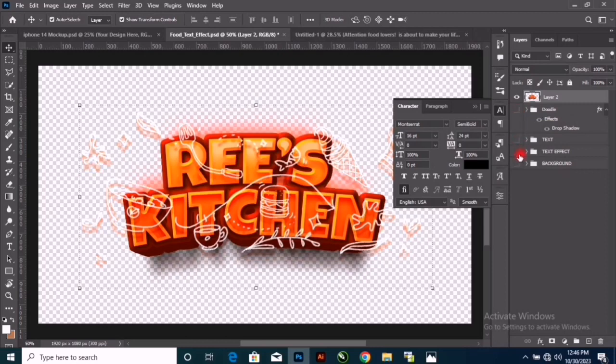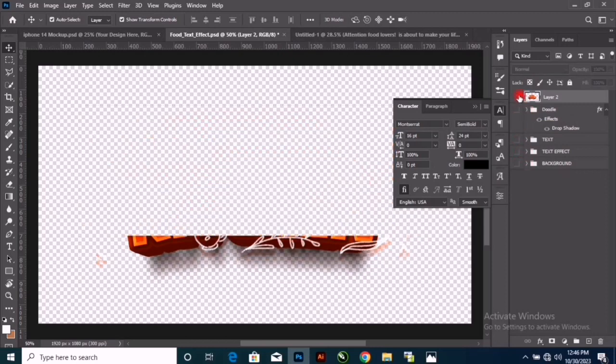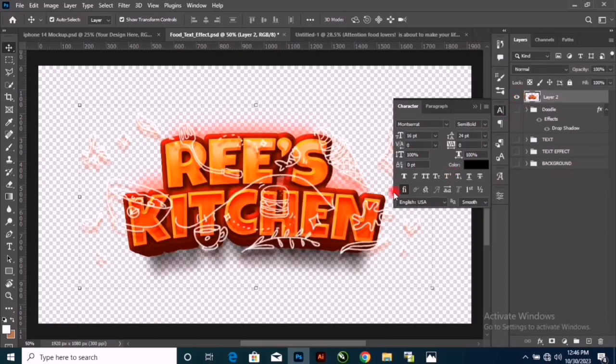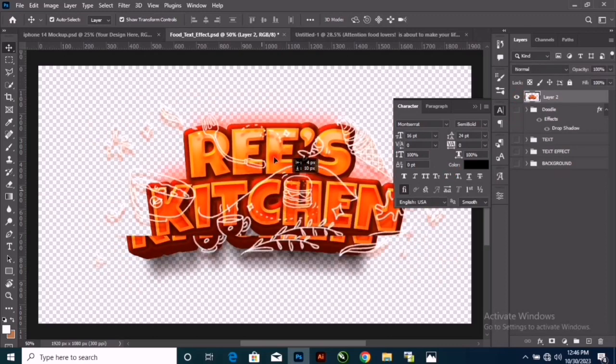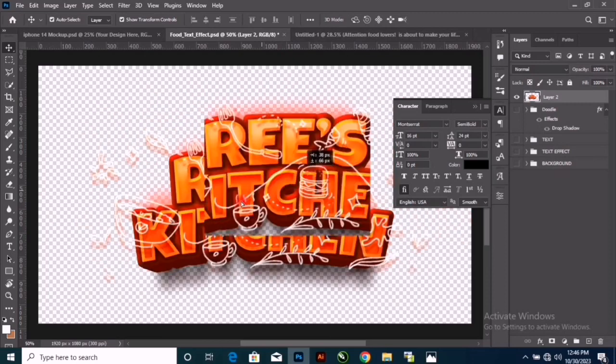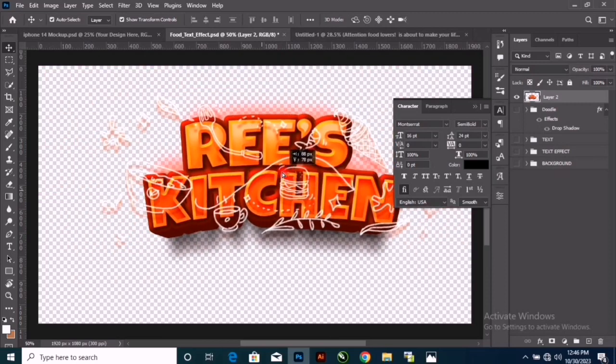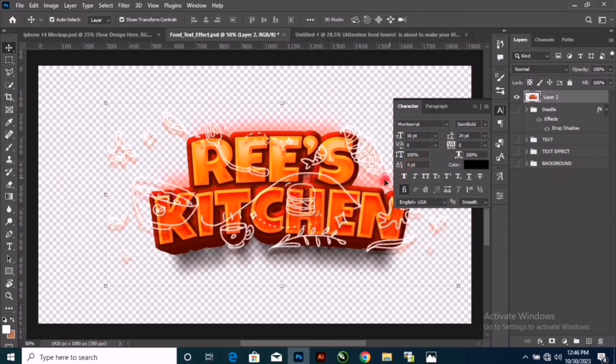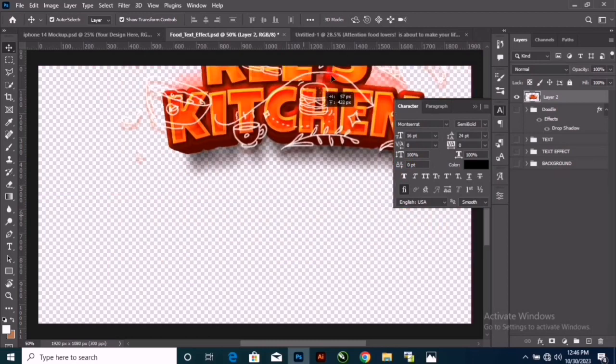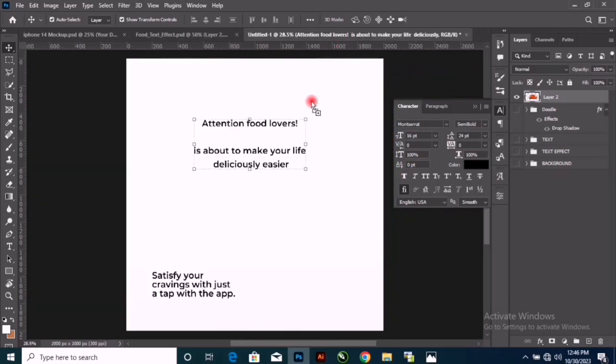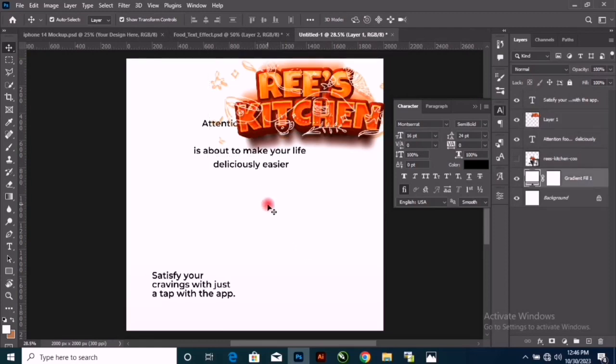Can you see now? If we hide all the layers and leave it, this is what we've exported. See, can you see it? It's now exported as a normal JPEG, like a normal file. You can shift it the way you like, and it's much easier and faster. So once we've done that, we just drag it into our file, and then you see, voila.